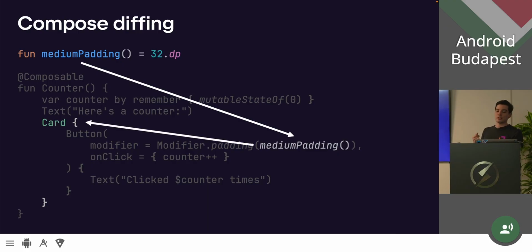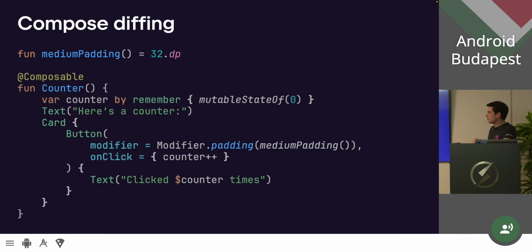It would find the closest compose group that we can invalidate. In this case, that would be the card. And it would just drop the state of that card and rerun that. So by that being modified, it will call the function again, hit the new bytecode, and the padding value will effectively change. In this case, as we invalidate the card, the state that's right above it would be preserved because the card scope is the only one where we drop the state and invalidate it.